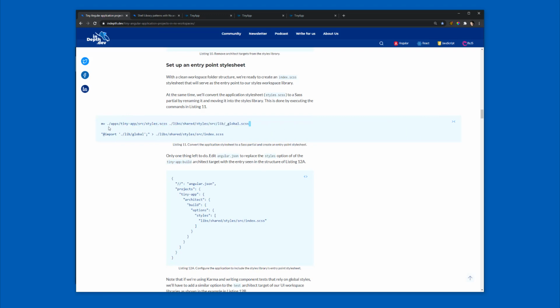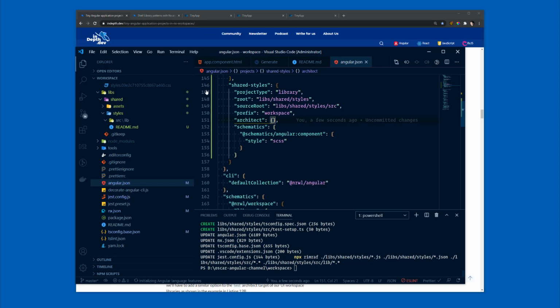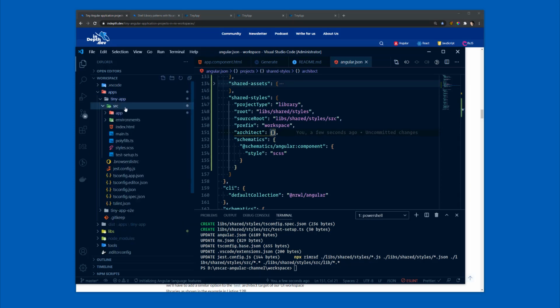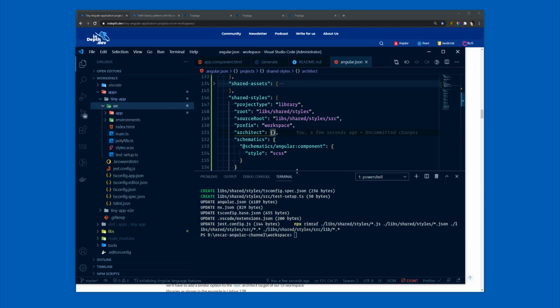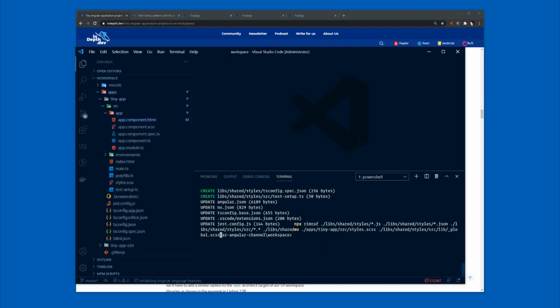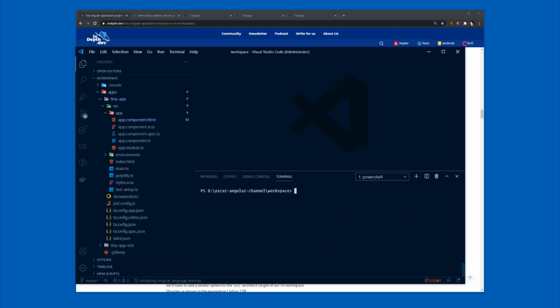Let's copy that and see. For clarity, let's have a look at the app and see that the styles is here. Now, as soon as I execute that command, let's clean the terminal.